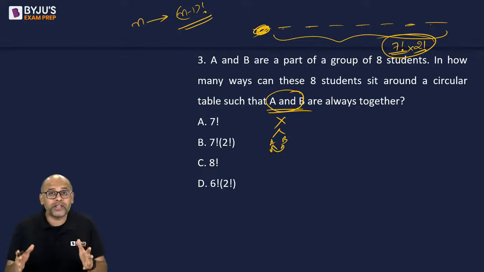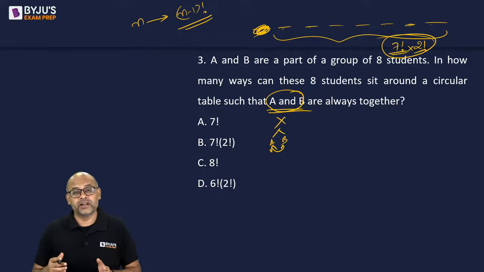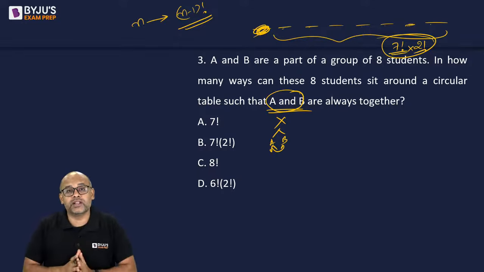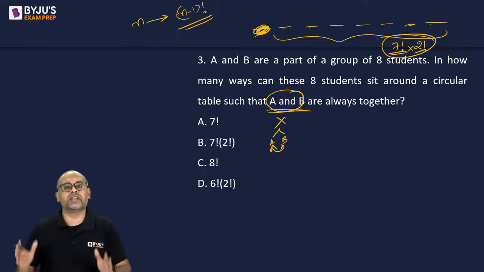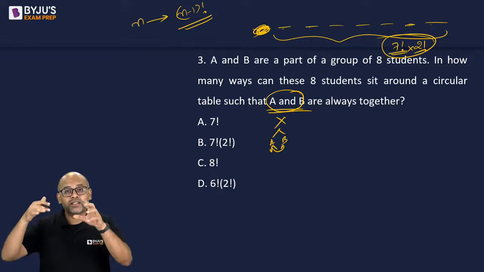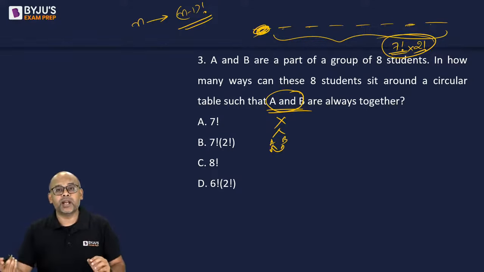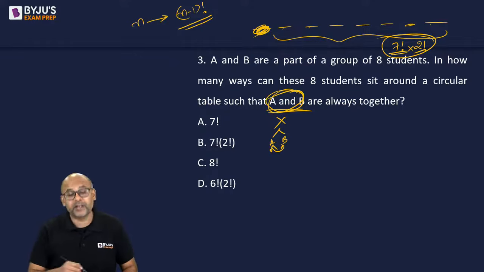So always together. We saw what happens when none together, right? Last time we have seen that. So this time the whole concept is they are supposed to be together. So always together concept is you combine them and call it as one entity. All of them, how many ever they are, one entity. Solve the problem taking this new reduced number of people and get an answer. Then multiply it with the 2 factorial, 3 factorial or 4 factorial depending upon how many people have been combined.